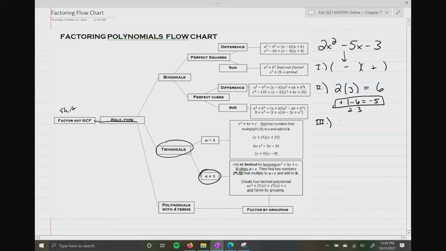We're going to rewrite -5x as x minus 6x. Okay. And if you're asking where did I get that from? Well, the coefficients are 1 and -6 from step 2. And now step 4, factor by grouping. So I'm going to rewrite 2x squared plus x minus 6x minus 3. I group my first set, 2x squared. I group my second set, and I need to be careful because that middle sign is a negative. That middle sign is negative, which means this -3 on the very end, when I group it, it changes to a +3. And I can zoom in now.